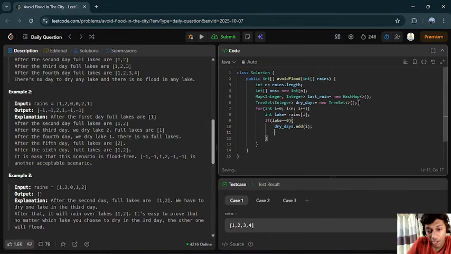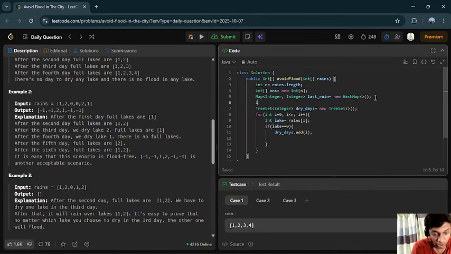And what else can we do? We need the lake number which we are going to dry, but we still don't know which lake we are going to dry on this day. So let's keep a default number. int default equals, let's say, some random number, 5. Any number would be okay.